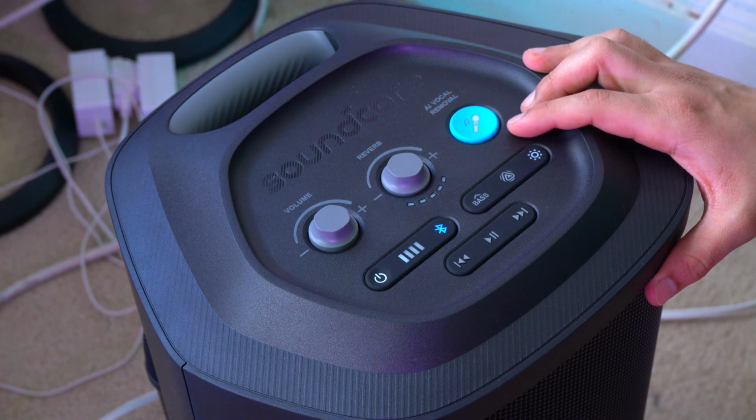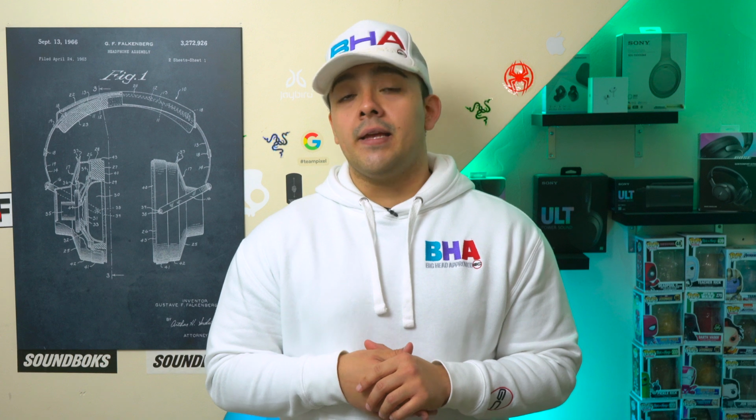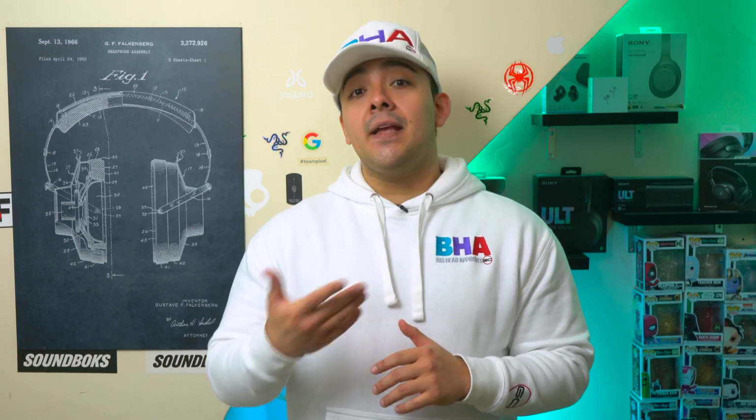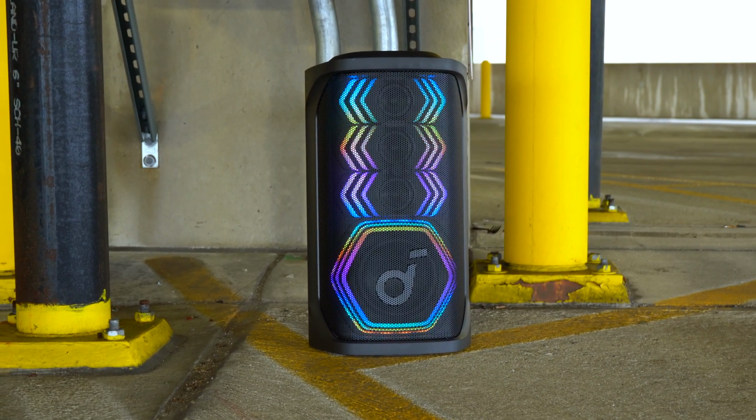Whereas with the Rave 3S, if you have two of the same speakers, then you can wirelessly pair them up and get them to play in left and right stereo mode. Or you can always pair up to 10 speakers together and get them to play in sync, and their light features are going to be in sync as well.